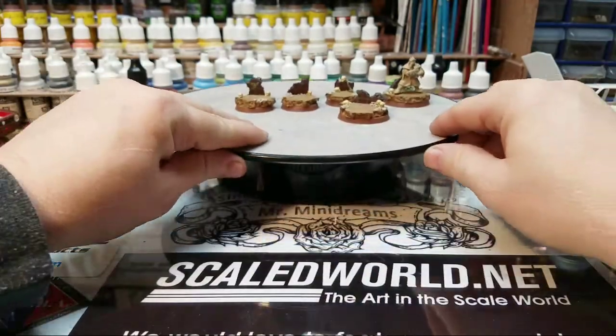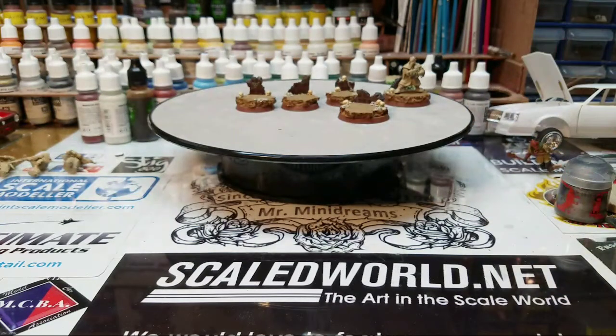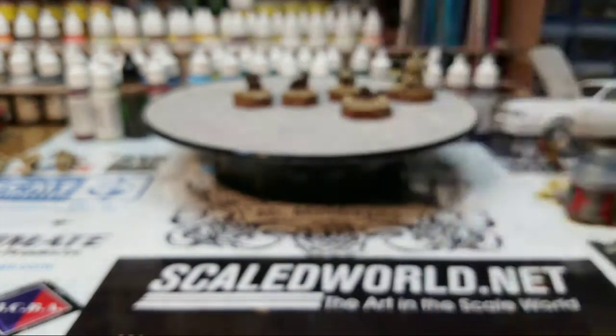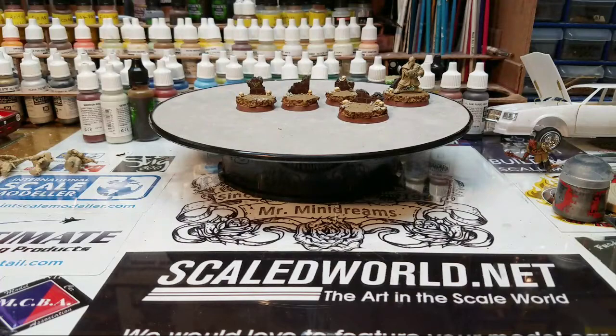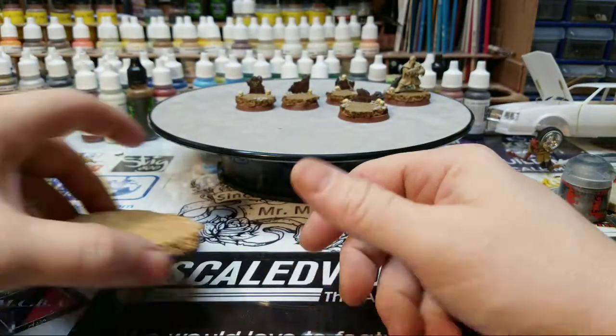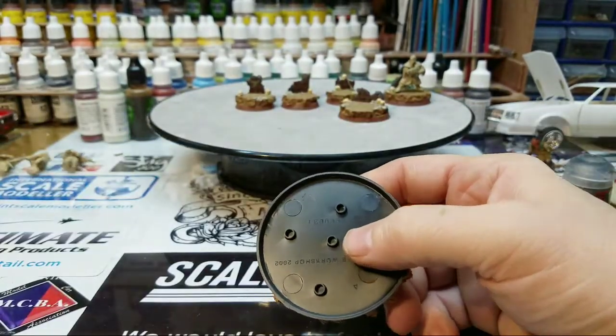So here's all I done. I went too fast. I didn't think anybody would be interested. All this is Vallejo paint, and I seal it with a Krylon matte. What I do is you can go to Hobby Lobby, and they sell a 4-pack of this square cork board. Then I just glue it to the base. Here's a big base. I got 3 big bases.